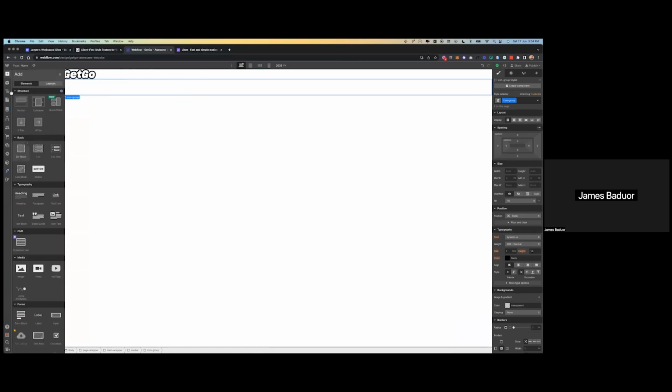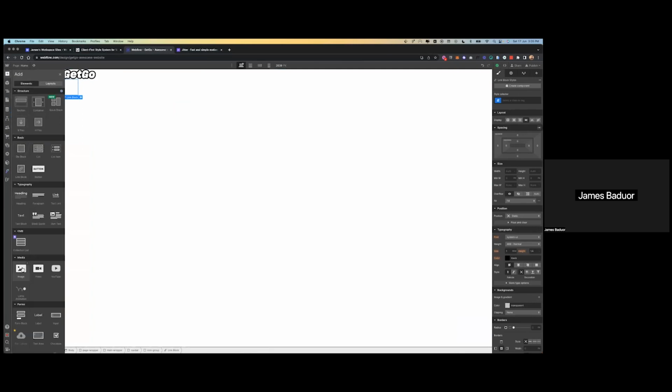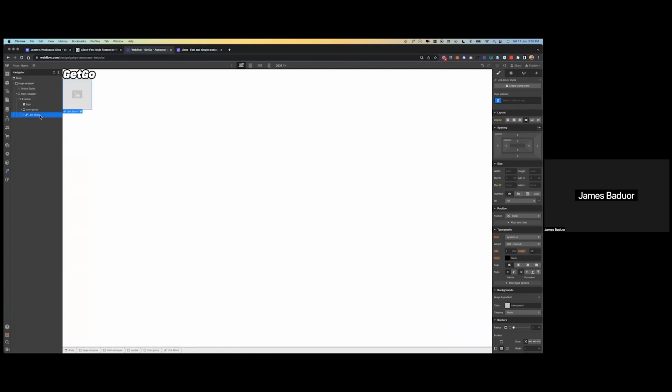So we are going to add a link block, okay? As you can see, the settings provide you the opportunity to add a link and all of those things. We don't need that now. And then in that link block, we are going to add an image. Good. So you realize the hierarchy is icon group, link block, and then image.